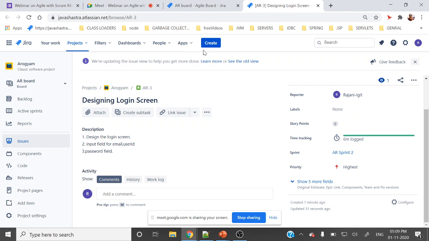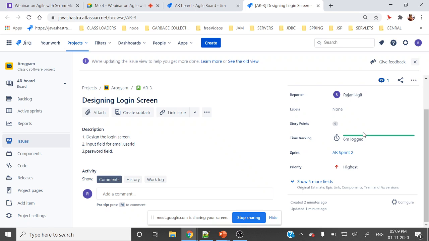So we have seen how to create a user story, what the backlog is, and what a sprint is. Here I showed you different sprints, and how to log your work with time, whether it's 1 hour or 2 hours. You need to log daily. Suppose you take two user stories: on the first you worked for 3 hours, and on the second you worked for 3 hours. So you can log your hours there.